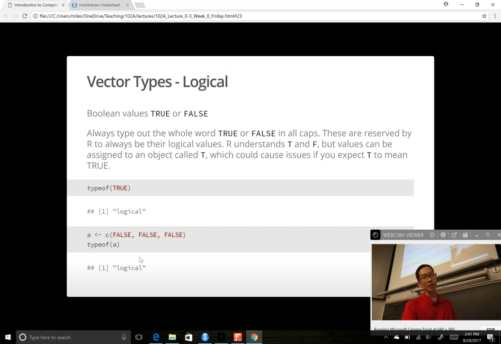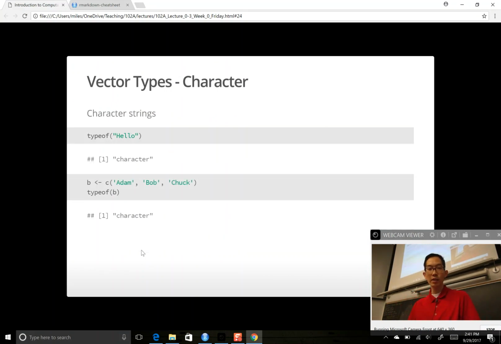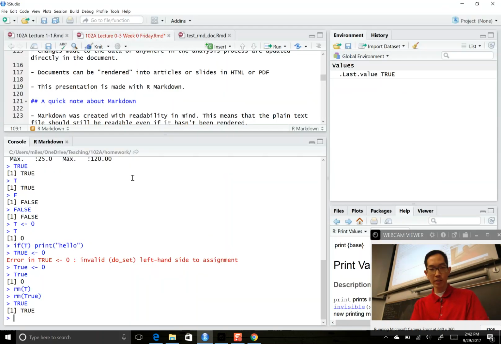This is a logical vector. We say typeof this thing, it's going to say logical, okay? You've got character values, so the word hello is going to be a character vector. Or if you have multiple values, you combine them using c to stick them together, and these are still character values.